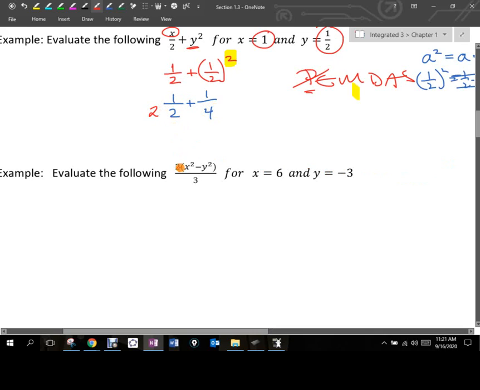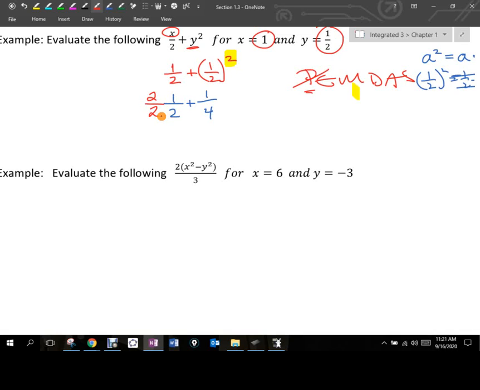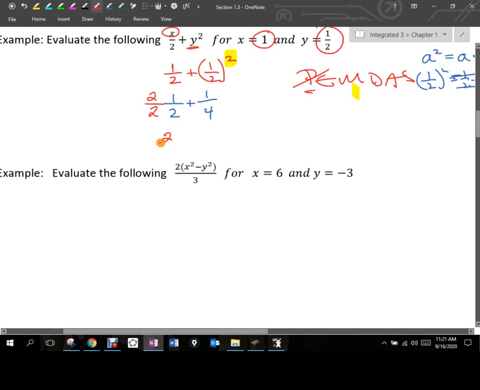Times by 2. Now when I do that, if I just multiply the bottom by 2 in this fraction, it changes the fraction to 1/4. I just took a half and made it smaller, right? I don't want to do that because I want to add 1/2 to 1/4. So what do I need to multiply the top by? 2 as well. So what did I really multiply by? What's 2 over 2 the same as? 1. And 1 is the multiplicative identity that we talked about yesterday, right? So multiplicative identity means it doesn't change. It might change the way it looks, because you're going to change this to 2/4, but it doesn't change its amount.